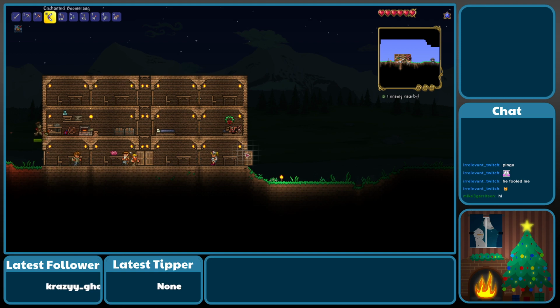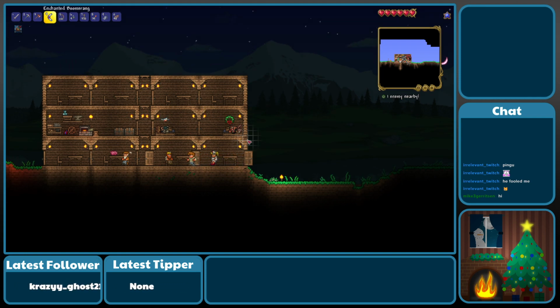There's two more. I don't need them anymore. But they've maxed out. I don't need them anymore. But I think we really need a clock so we can see what time it is.